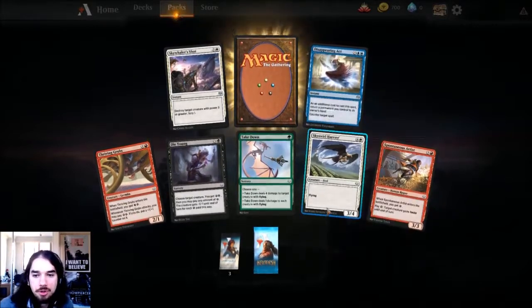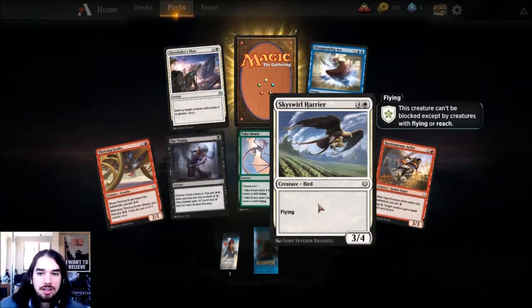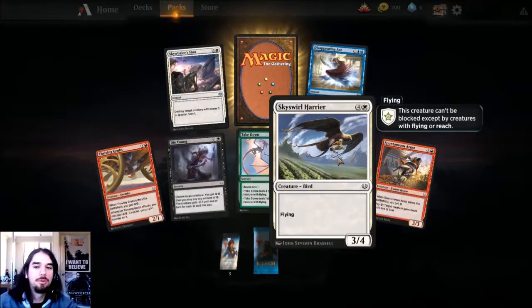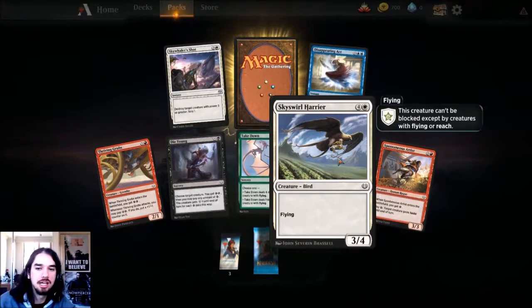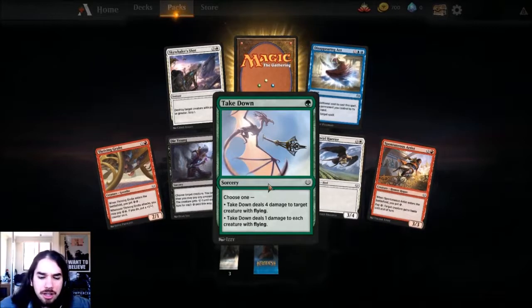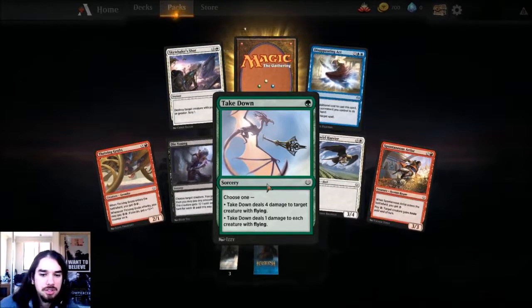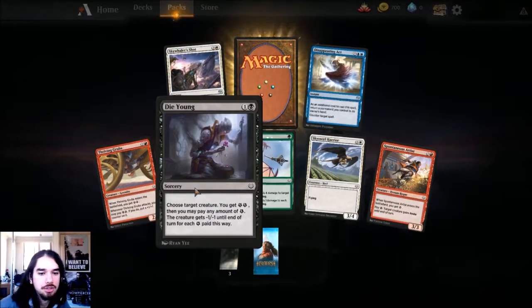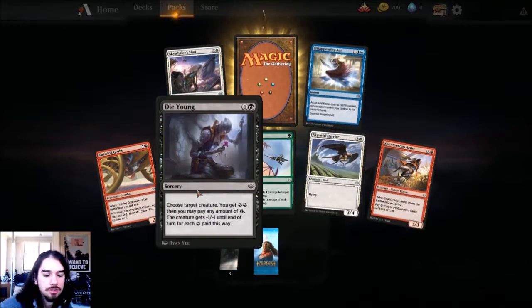Another one of those Spontaneous. Flying 3/4. Oh, I'll put that guy down. Oh, come on. Those people a moment ago were carrying that tree. This guy's carrying me bloody goat. Can you just leave me alone? Takedown. 4 damage to target creature with flying, or 1 to every creature with flying. Die Young.